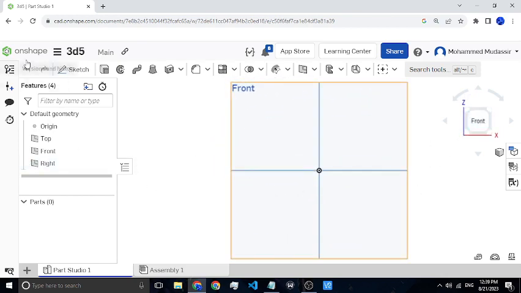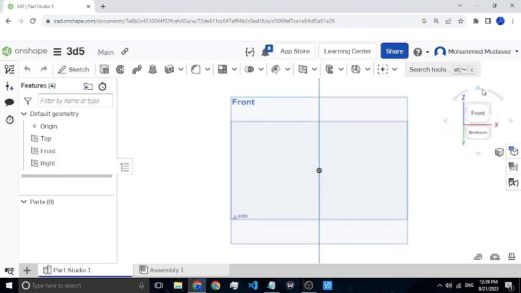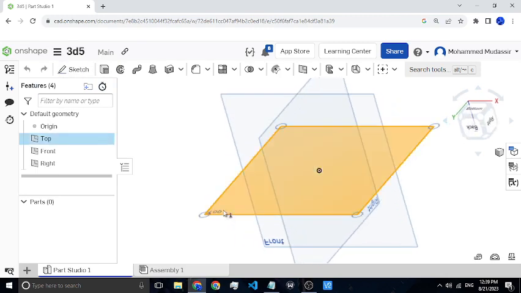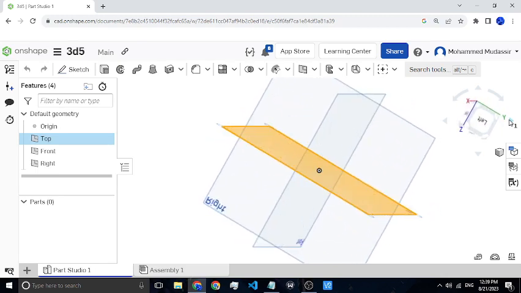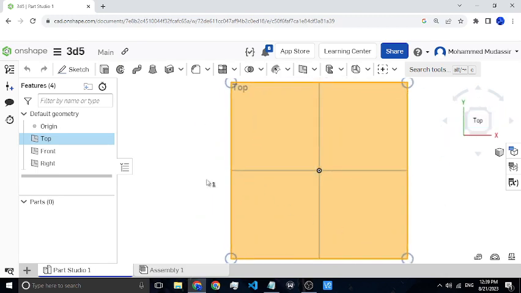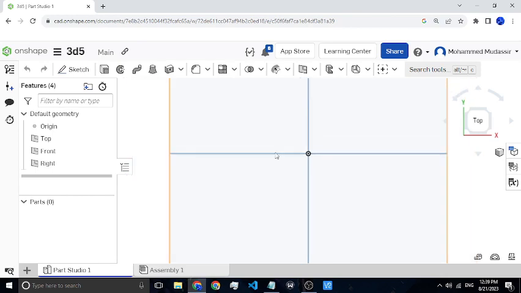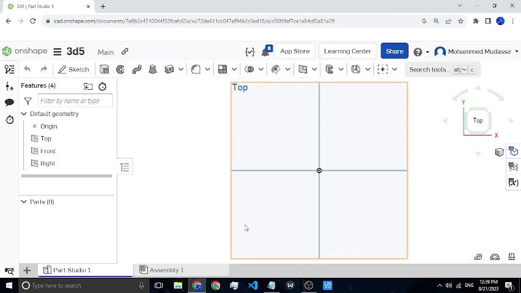Next thing we'll have a look at is, let me go to my top. And one more thing is, if I have zoomed in too much, and I want to fit this model according to my display, you can just click on the F button. It will automatically fit it.